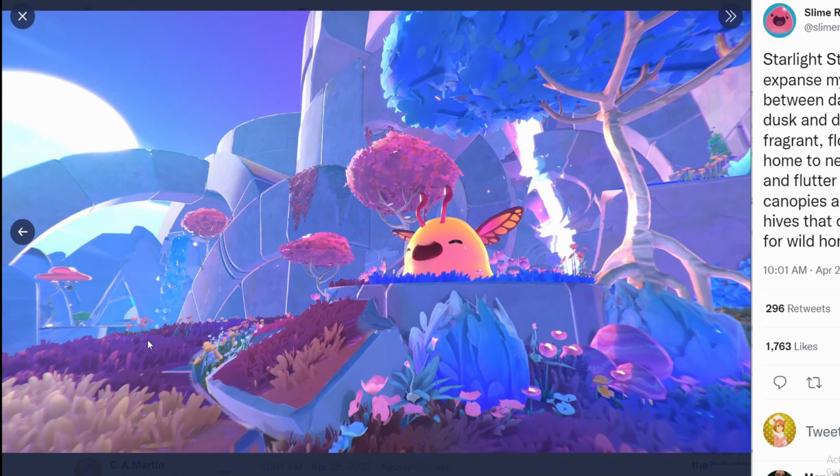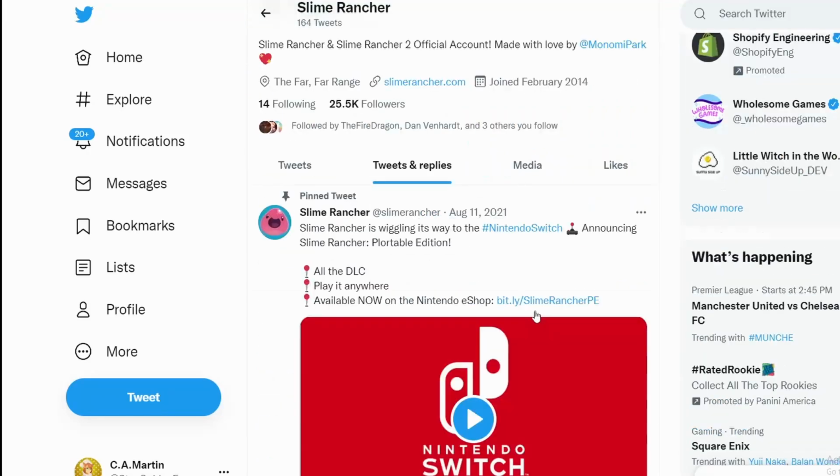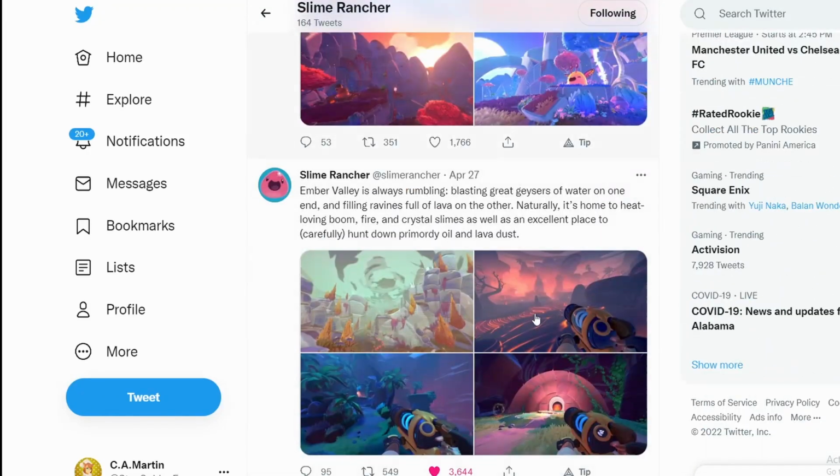Yeah, there's no other slimes, at least from what I'm looking at here. That's all. Oh, I thought there'd be more screenshots than this. Nope, that's all of it. Dear Rangers, that's all the screenshots that Monomi Park has released so far. Will they release more? Yeah, I'm pretty sure.